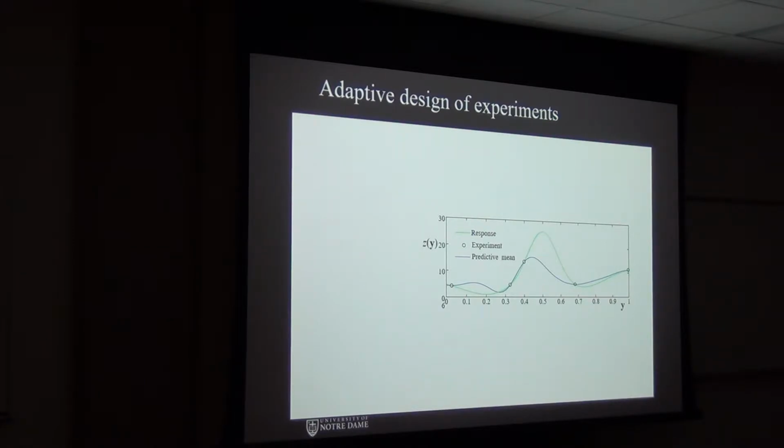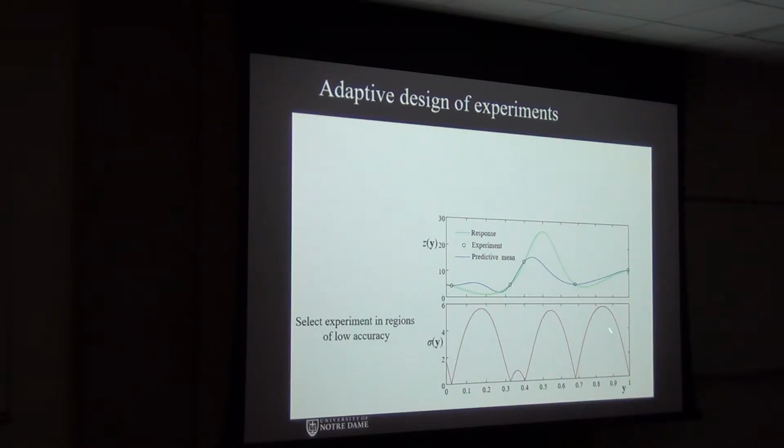So this is the information that you have. You don't know the green function, because you don't know the response. You know what the blue is, but you also have a local estimate of how big your error is. So in other words, if you're going to put in some more experiments, you shouldn't put them around here where you already know you have good accuracy. You should put them in regions where you have a big estimated variance of your error.